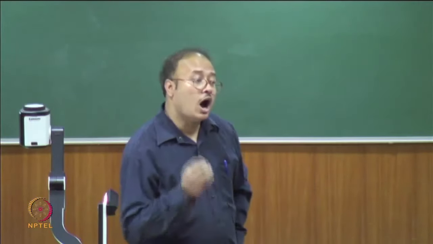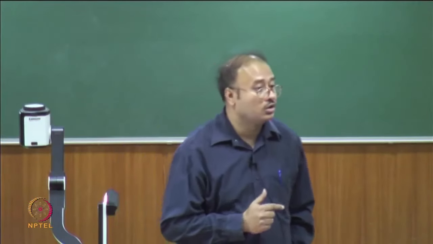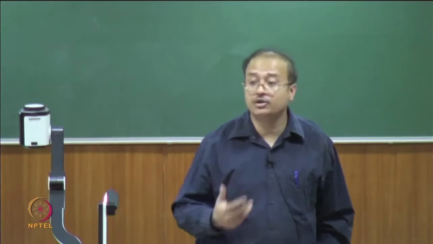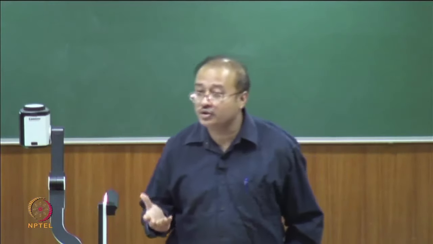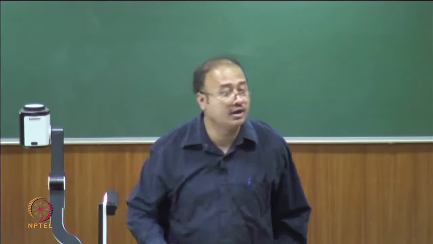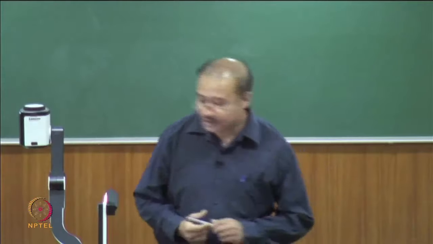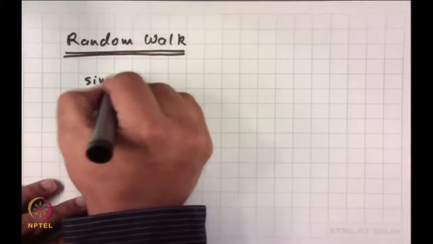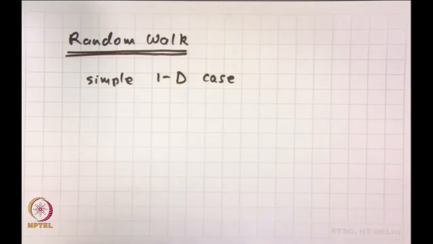For example, how would you know that a particle is exhibiting random walk? You have to know that, right? But what is the criterion? How would you know that? Just me telling you would not be sufficient, right? You would want to know, why am I saying this, or why are we considering this particle to be exhibiting a random walk, right? That is what we are going to look at. So, we start with a very simple one dimensional case, okay, a very simple one dimensional case.